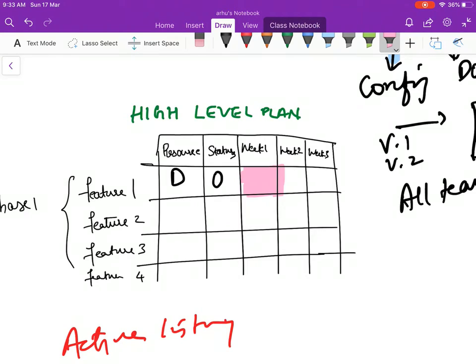So feature 2, let's say you had somebody again from the development only open, and then this was actually completed on time. And for feature one, development is over. Then after that, if you've got quality, you can go and put the quality work over here. You can update it over here. The quality can be updated over here. Let's say the quality work is in this week. After the development is done, you can make this as Q, right? And then you can update that. So that's how your high level plan is going to look.